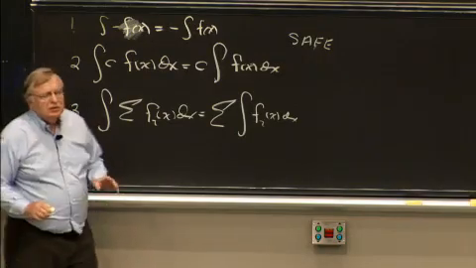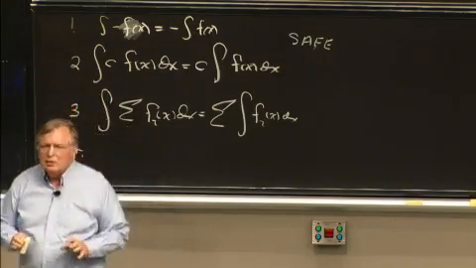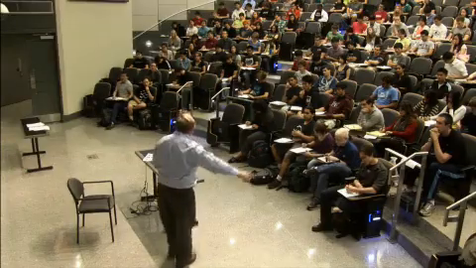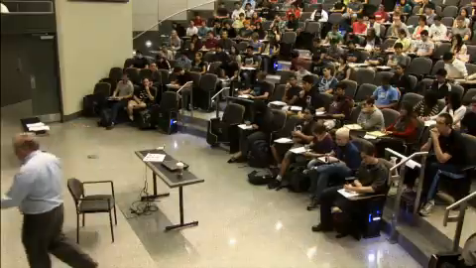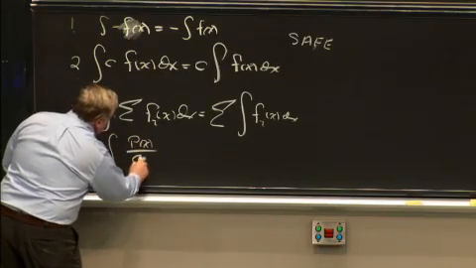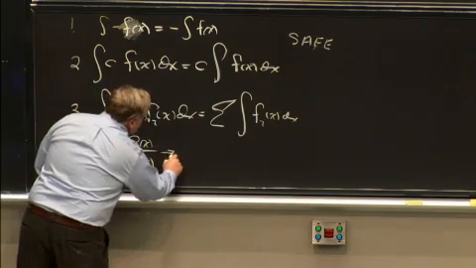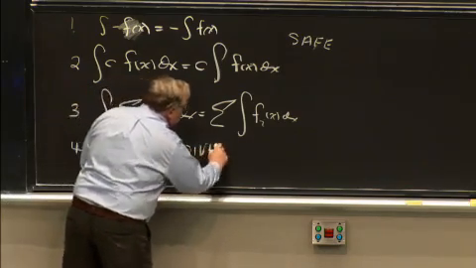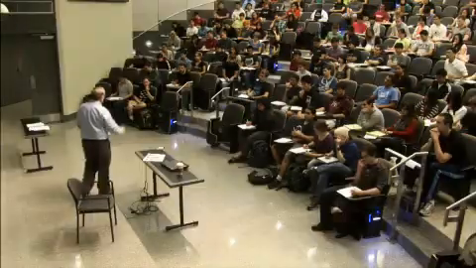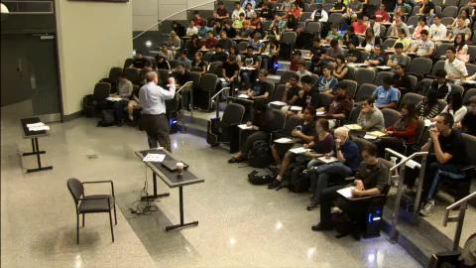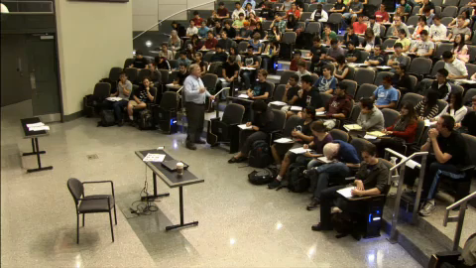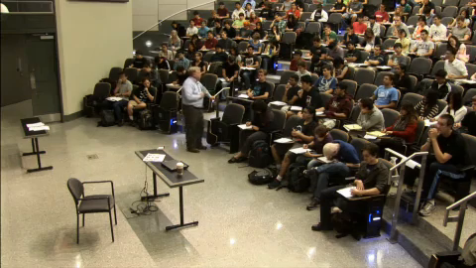There are more than this. This is a sample, and these are the ones we're going to need in order to solve that problem by way of illustration. So the 4th one is that if you have the integral of p of x over q of x, then you divide, if you can reach way back into high school and figure out how to divide polynomials. But if the degree of the numerator is greater than the degree of the denominator, then it's a knee-jerk, always win, you must do it, divide it out.